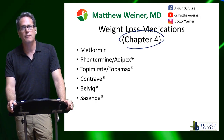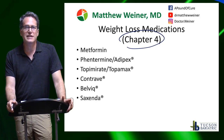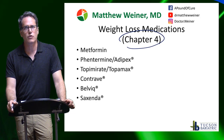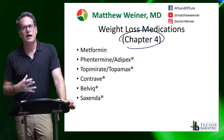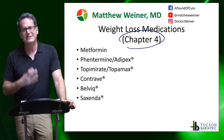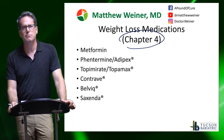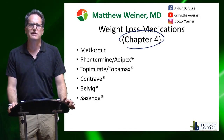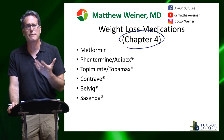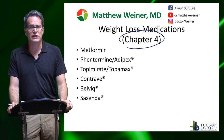Some of the medications used for weight loss in the United States: Metformin is a diabetes medicine. It's not a very powerful set point-lowering agent. To some degree, I think it just causes some underlying GI disturbances and unpleasant side effects, and that GI illness it triggers tends to lower your set point and drive a little bit of weight loss. As far as a powerful weight loss medication, I definitely wouldn't put it there. The good thing is it has very few side effects aside from those GI issues, and it's very cheap.